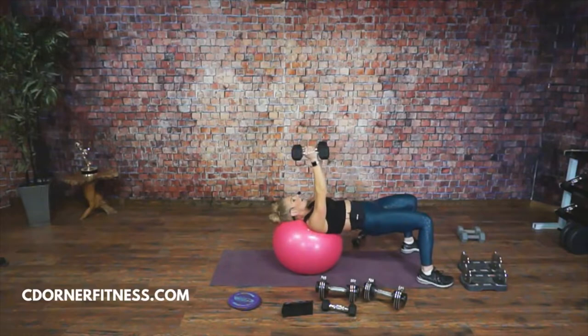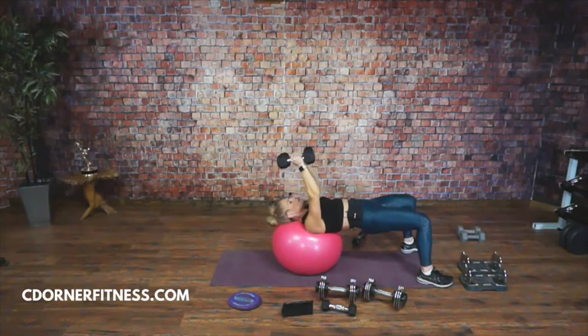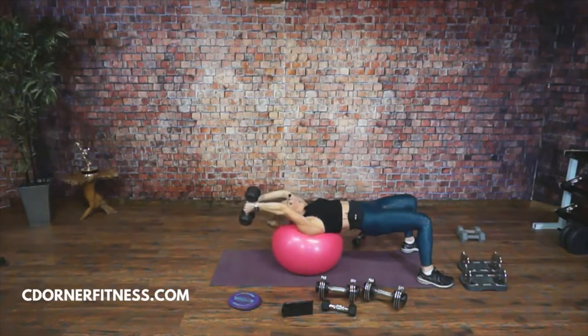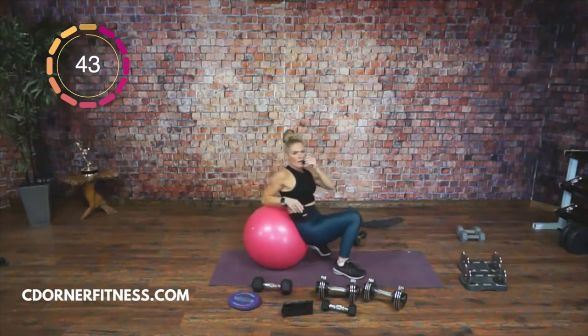Dumbbells together. It's not a skull crusher. You go back real slow, and you come up. Make sure you're not dipping your hips here. You want to be up in a nice straight bridge when you're doing it on the ball. Good, you're in it. Go, go, go.